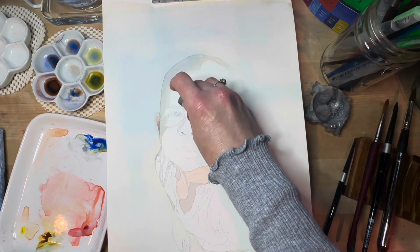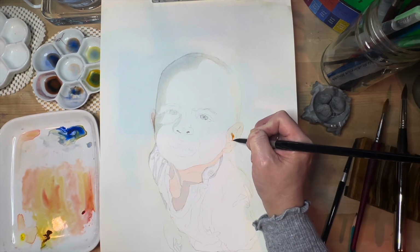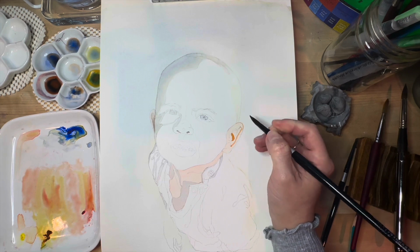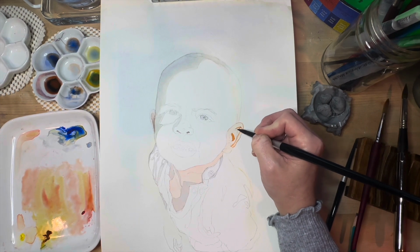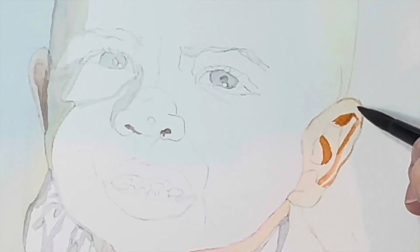Using a kneaded eraser, which was great. Definitely something I still do. And here I am punching up that color, painting that exposed ear that's in the light with a color that would make sense for the light to be shining right through that ear, illuminating all the blood vessels and everything inside, making it look kind of reddish.